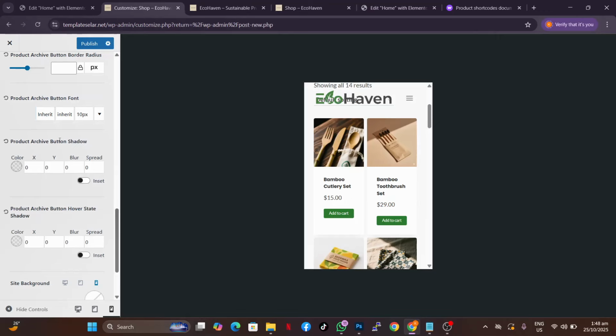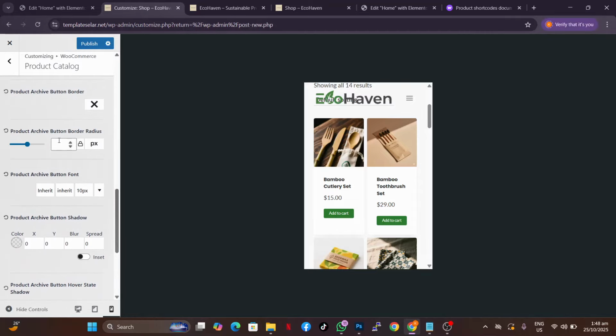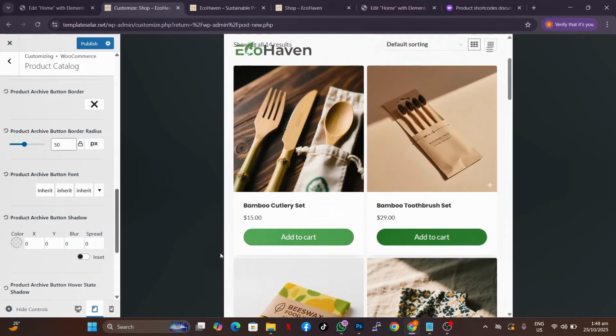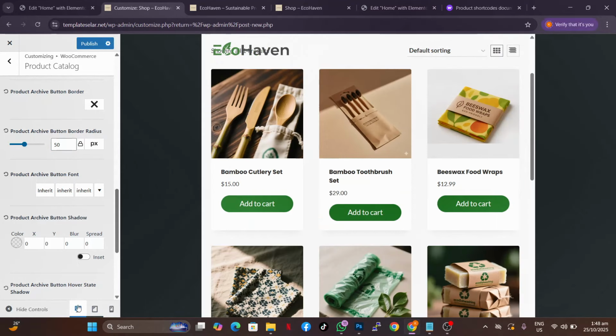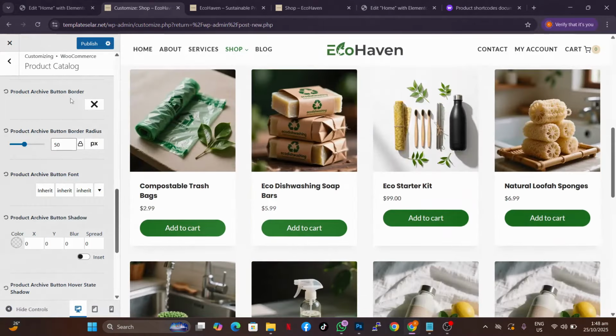It depends on how you want it. Okay, so everything depends on how you want it. If you want a border radius like we want, we can make it like a 50 border radius like this. And when you go over here, it's going to be like this. You come over here, also everything looks perfect like this. Okay, so I think we are through with this one. We can just go ahead and publish it.